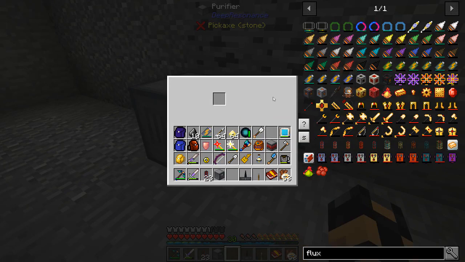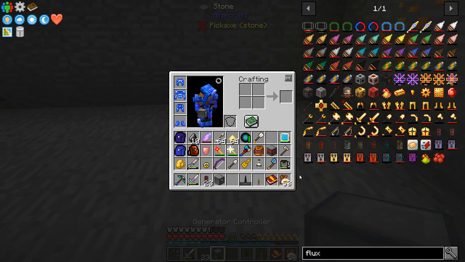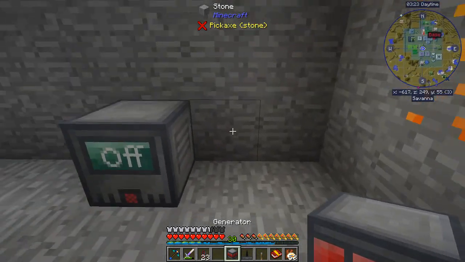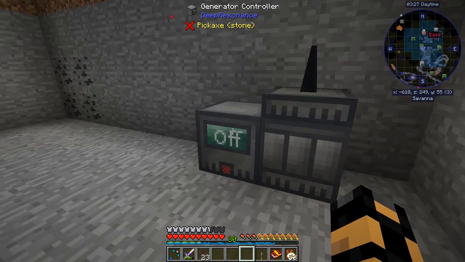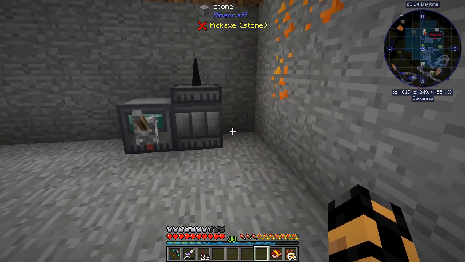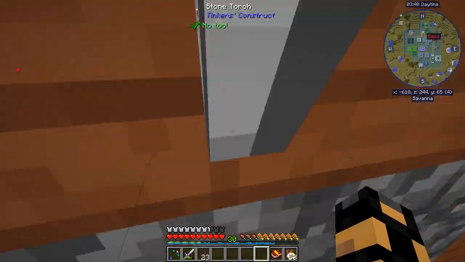We'll come back to him in just a minute. I'm not going to worry too much about it. Generator controller. Generator. Maybe you can just live right here. And you could live right there. And you go on top. We could pop this lever here. And I'm not really sure. Let's go look at our crystals. We've got a few crystals in the grid we can take a look at.